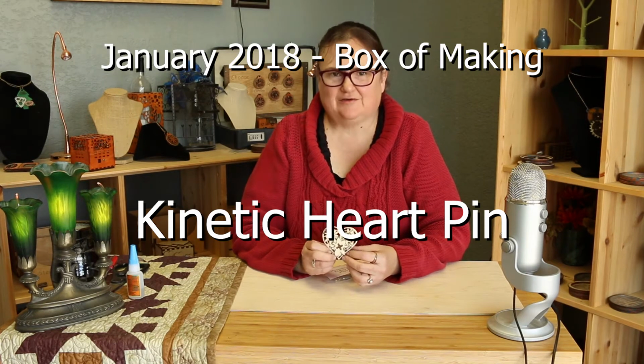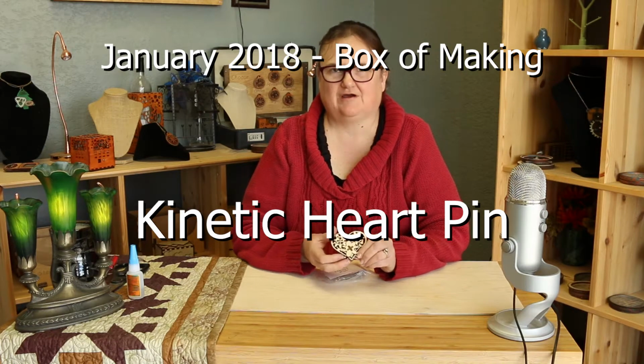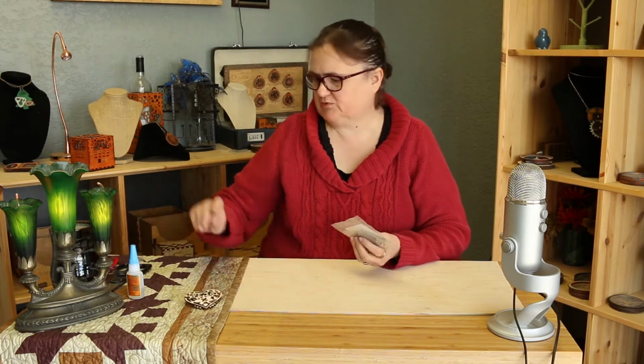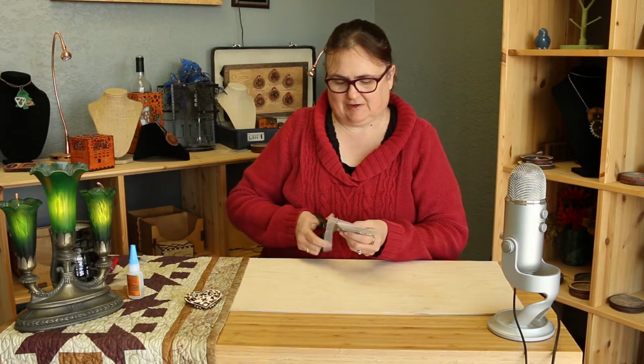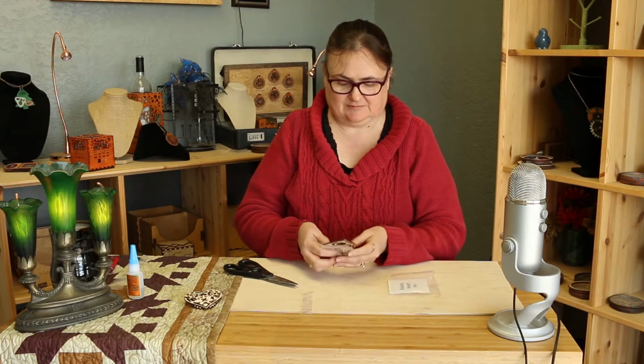Let's take a quick look now at how to prepare the pieces of wood for your Kinetic Heart Pin. I'm going to start by opening up the box. This is the piece we're making. I'll put it over here to keep it separate. Open up my bag, and we'll find several things inside it.